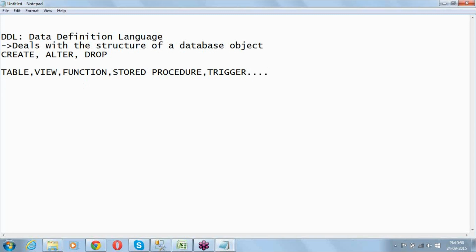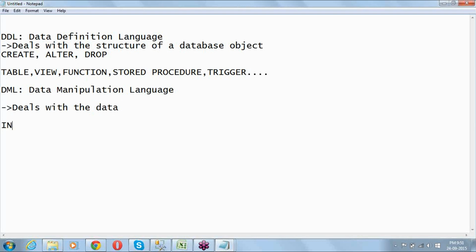Then comes DML, which stands for Data Manipulation Language. It deals with data.